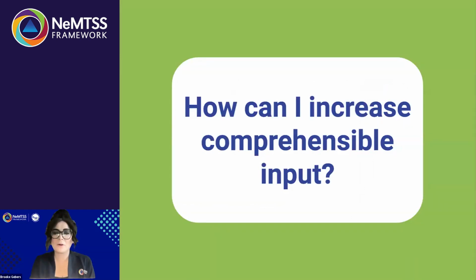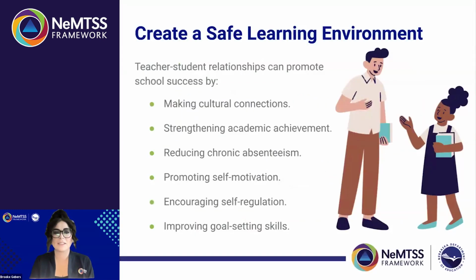Now that we know a little bit more about what comprehensible input is and the research that tells us it's important, let's address a few ways that you can increase comprehensible input in your classroom. In safe environments, your brain can focus more on acquiring the language. Stephen Krashen calls this the affective filter. We all have a language acquisition device in our brains, and a safe space allows us to access and learn the language. Building relationships is one of those ways in which you can create a safe learning environment for students.